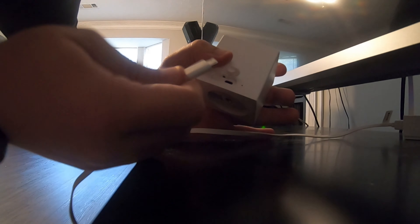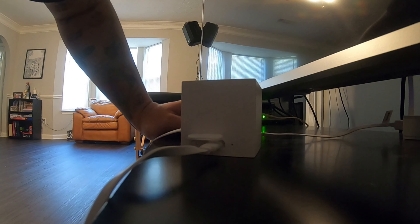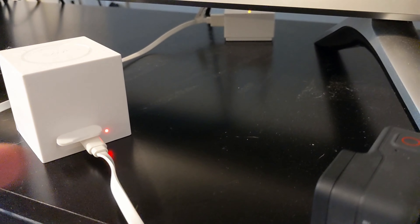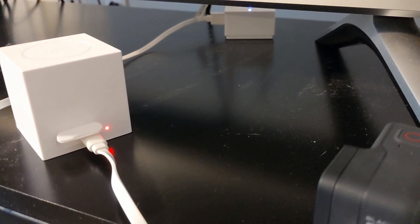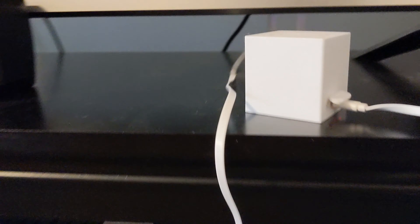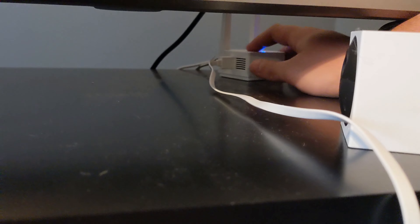We are officially plugging it in now — there's the light, it's flashing. I've got the GoPro recording, and as soon as this light changes color it will let us know it's completely charged to 100 percent. You can also see back here it's connected to the actual Wyze base. I accidentally hit a button on the side — not sure what it's flashing for, but it's a bad spot for whatever that button is.